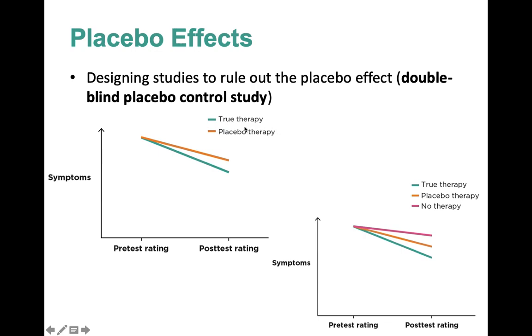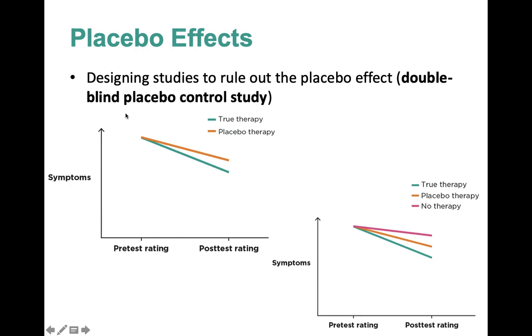So what we have here is a true therapy versus a placebo therapy. And so in order to rule out a placebo effect, we need a special comparison group. And what happens is that people that receive the placebo therapy or the placebo medication, neither the people working with the participants nor the participants actually know who's who. So that's a double-blind placebo control study. Okay, so neither the people that administer the treatment or the drug or the participants themselves know what they're getting.